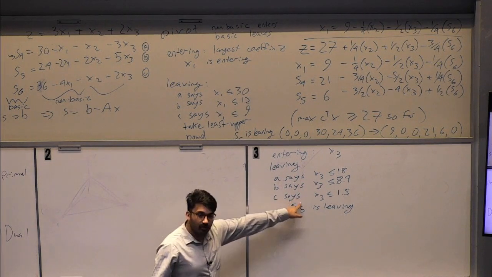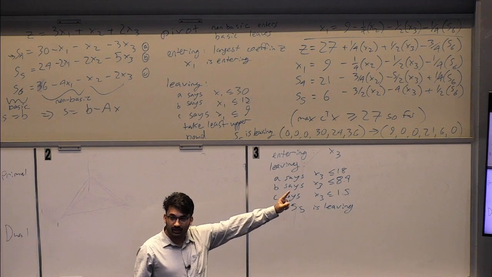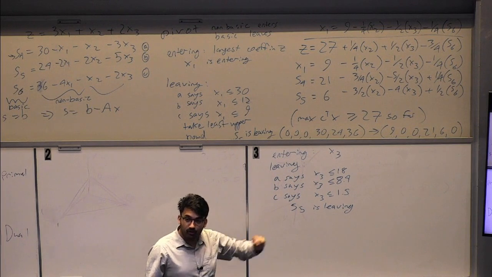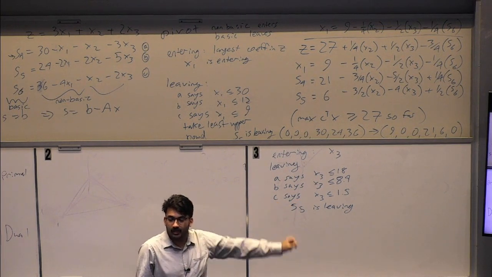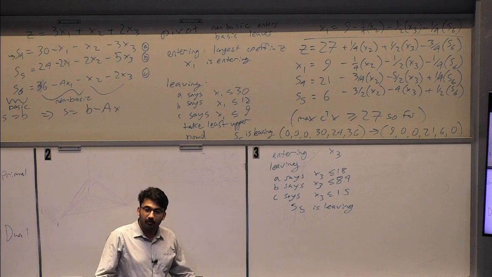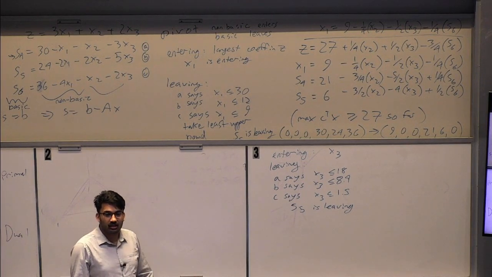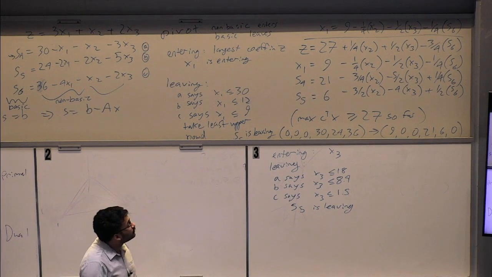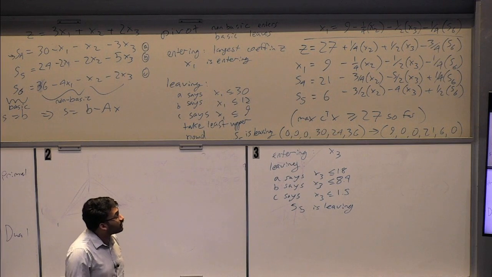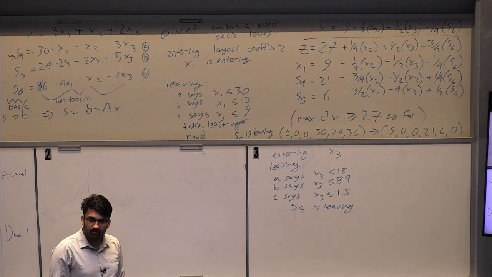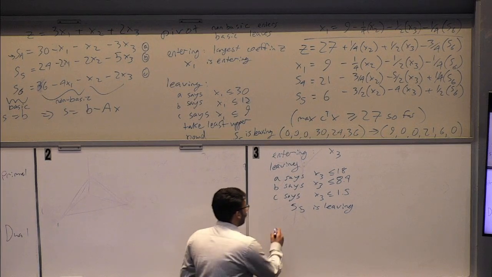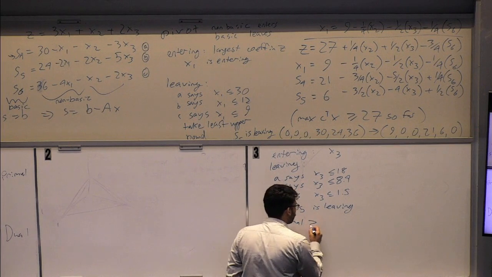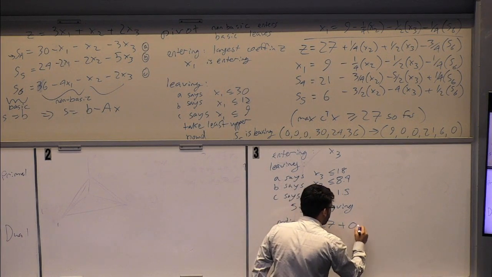By choosing the least upper bound, we're choosing to grow x3 till it hits the plane corresponding to the third equation, S5 equals whatever. If we do that, x3 can't be more than 1.5. So the objective function can't increase by more than a function of x3 equals 1.5. If you plug in 1.5 for x3, you're going to grow the objective function by 1.5 times 1/2, which is 0.75, right? So we know that the optimal is going to be greater than 27 plus 0.75 so far.